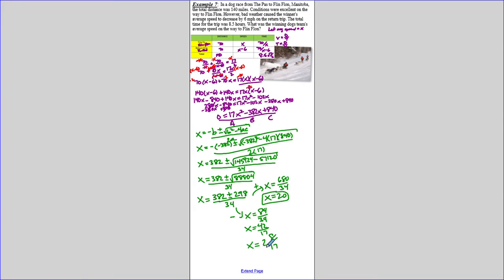But what I do know out of this is that if I pick this as an answer, if I go way back up here to see how it's x minus 6, that would mean the return trip would actually be going negative speed, and that doesn't make sense in the problem. So, like before, this is an extraneous root. And so, what we can do after that is we could take 20, and we can plug 20 into our equation to verify that we do get a solution out of this, and in this case, it works out. So, those are two different word problems that help us figure out how to go through word problems in general and solve for them.